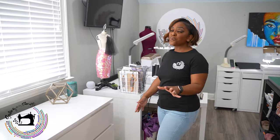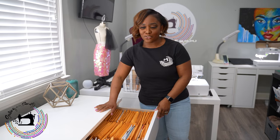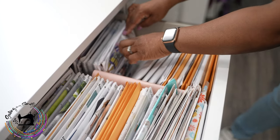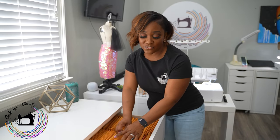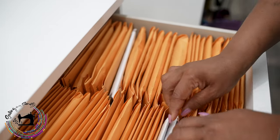No studio would be complete without your pattern stash. We all have a pattern stash — sometimes it's ridiculous. Mine rests in an Ikea drawer, the mom drawer. I just put three rows of patterns in there, organized by number. So this is Simplicity 2295, et cetera. The problem is that I have too many patterns and it still overflows, but this is a good idea if you're just starting out.